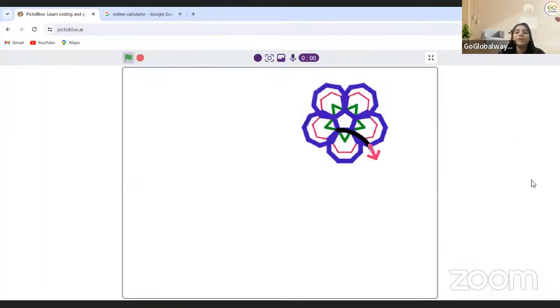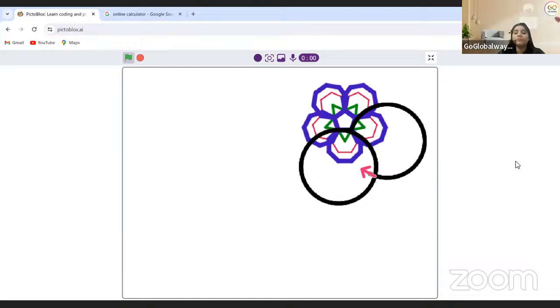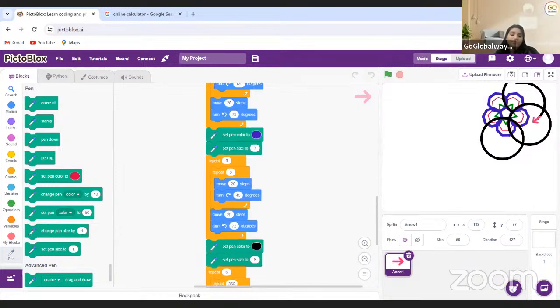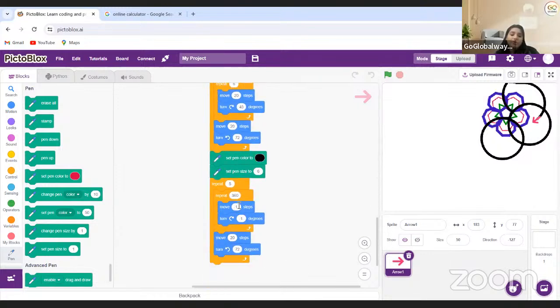See, it starts making a circle. Oh my God, that's a very big circle. Now this is 1 circle. This is the second one. Actually, the circles are taking a lot of time for drawing the shapes, right? So actually it's going to the edge, beyond the edge. So what I'm going to do, I can reduce the number of steps.